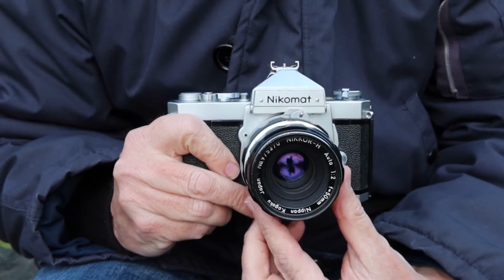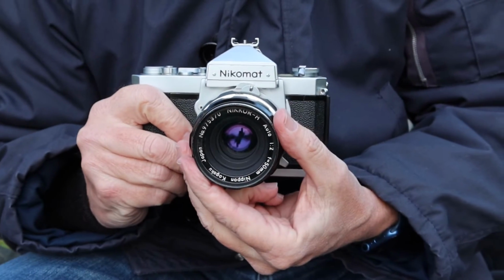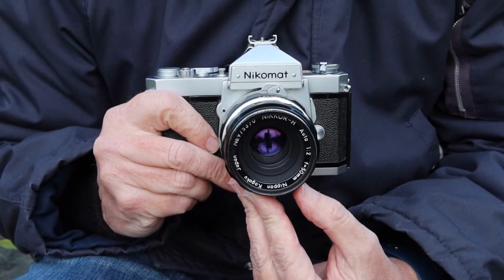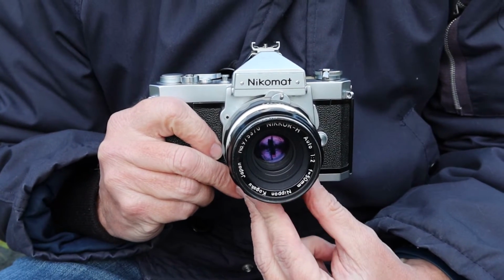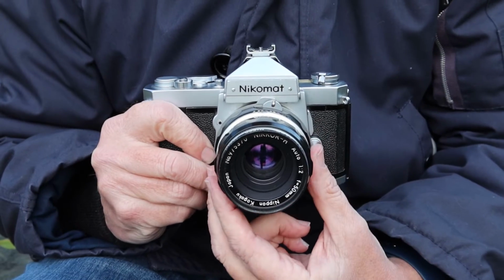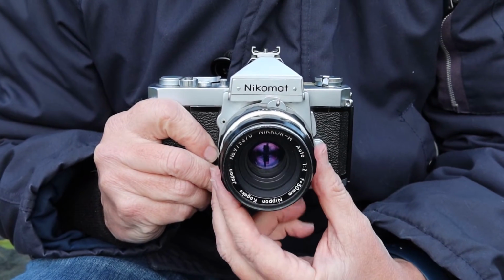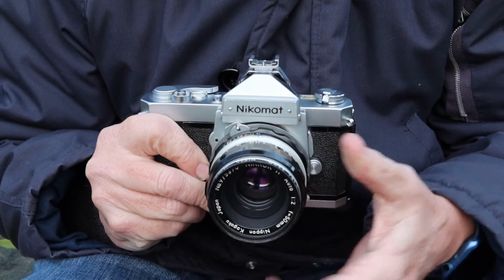Normally with one of these cameras I would kind of stick to maybe just two lenses in my system. I would have a 50mm lens and say a 28mm lens. I like the field of view for the 28mm lens, really good for street photography and especially here in Japan, shooting indoors. And of course the 50mm lens for most everything else. But when you change the lens, you just have to make sure to turn the aperture ring to set the light meter.